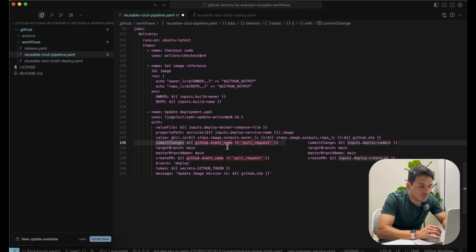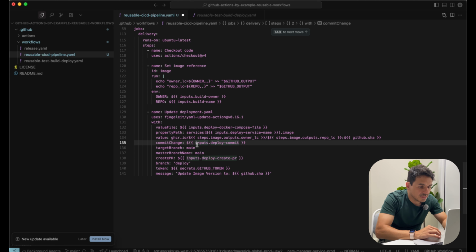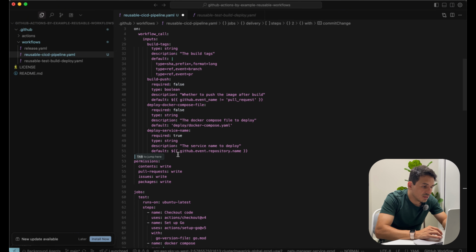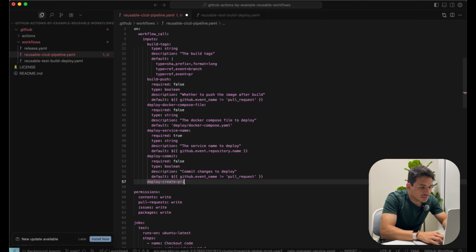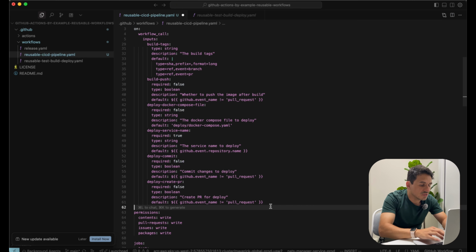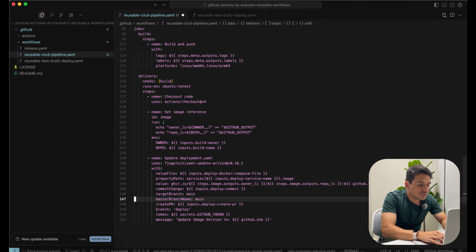And for the commit message, we can make that inputs as well. So let's update these to the inputs that it suggests. The inputs deploy commit essentially says that it should commit the message and create PR if it's true, and if it's false, we can default to what we had there before here. So we can create deploy commit, and if it's not a pull request, we default to true, and same with the deploy create PR. If it's not a pull request event, we can default to true. So that allows us to use that by default, but if a user wants to pass in a different value, they can. And that pretty much does it.